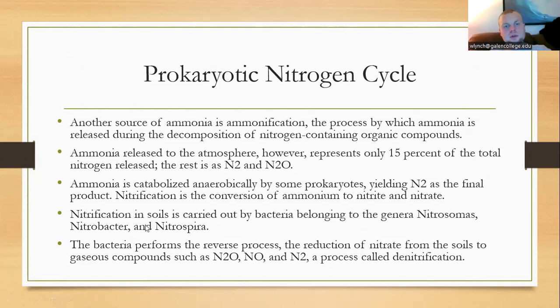Nitrification is the process where we convert ammonia to nitrate and nitrite. So nitrification processes, such as in the soil, are carried out by bacteria. Bacteria are going to perform the reverse process, so the reduction of nitrate from the soils to gaseous compounds, such as nitric oxide, is a process called denitrification.